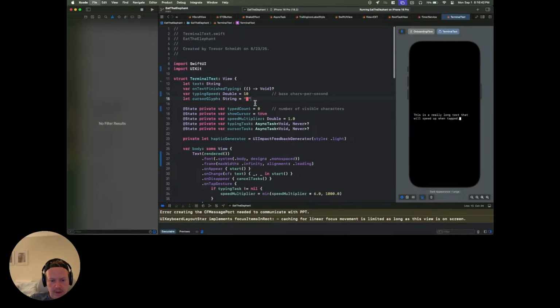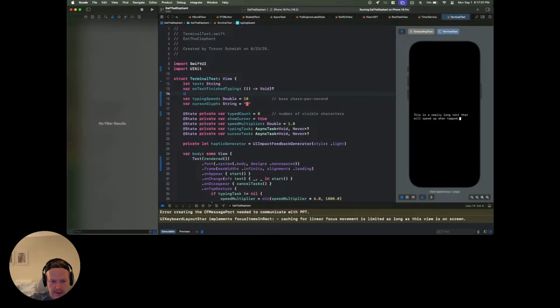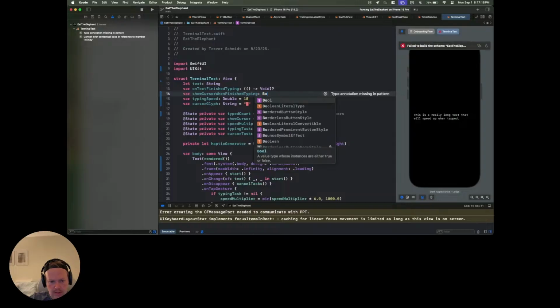Okay, and let's also do, I'm going to change this to var so you can change it. If you have a default, you have to have it be var or else it can't be changed. And before this, I'm going to have var show cursor on end, show cursor when finished typing. We'll say it's true most of the time.